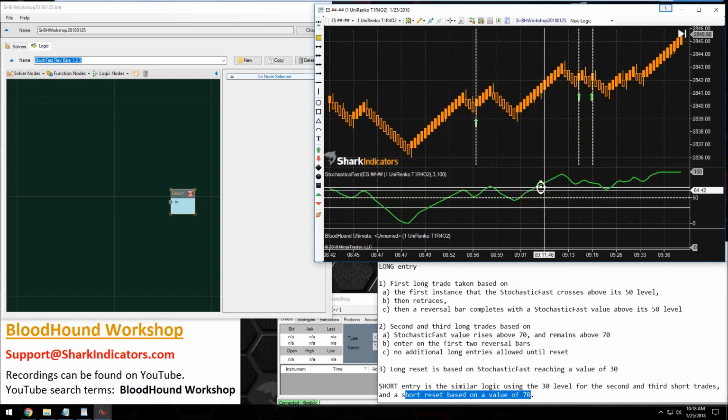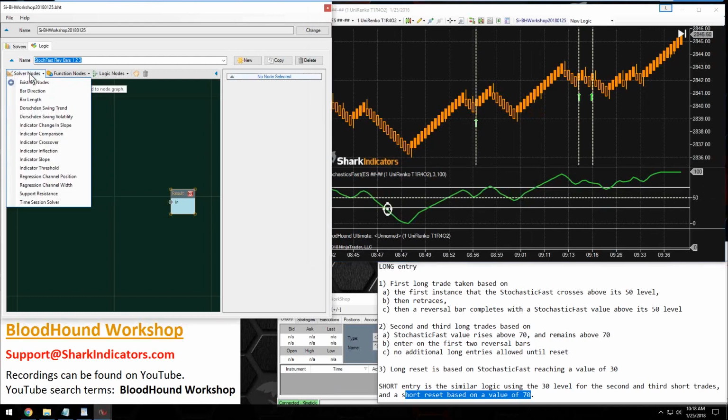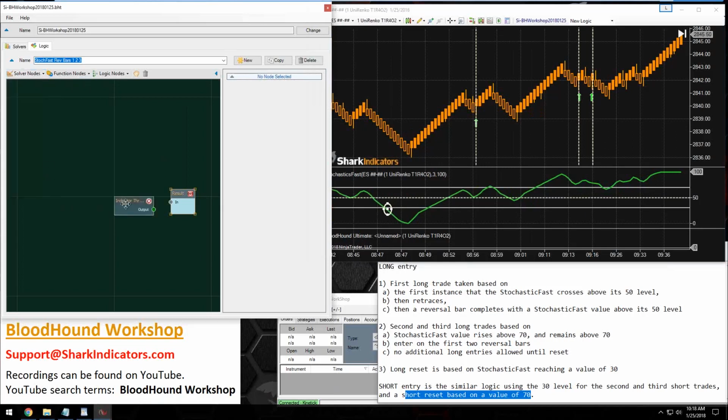We're dealing with the 70 level, which would be 1 crossover solver, and then a 30 level on the stochastic, so that would require a second crossover solver. So I can do this with one solver by using the threshold. All right, so instead of using two crossovers, I'm gonna take the easier route and use one threshold solver.